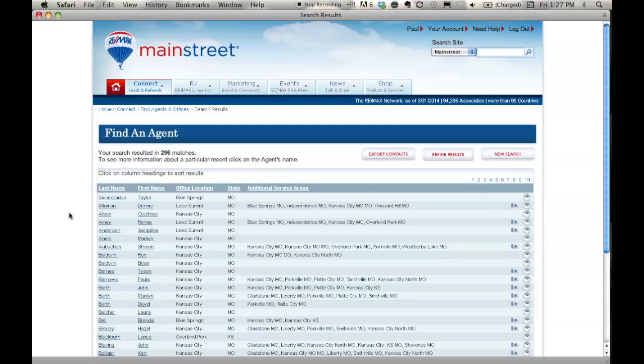Couple things to notice just off the bat in this list. Number one, you see some people who have entered additional service areas, and you see some folks who haven't. They've got some blank spots there. You also see over here this little camera. That means they have a picture of themselves. You know, folks, it is just human nature to want to see who you are doing business with. Right? So make sure you put a picture in there. If you don't, you become what we call a balloon head.